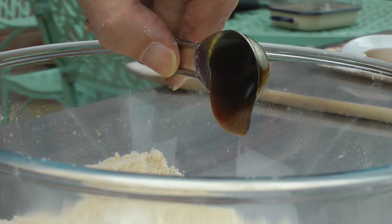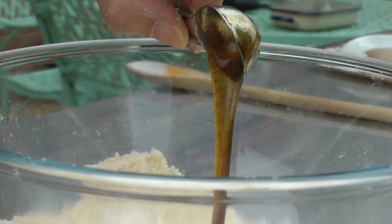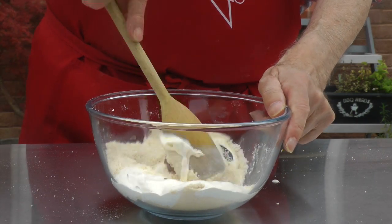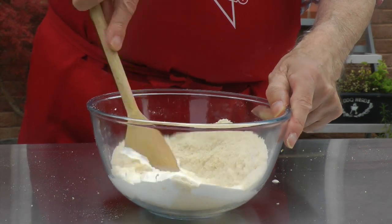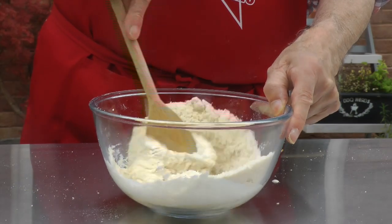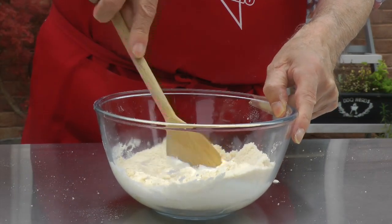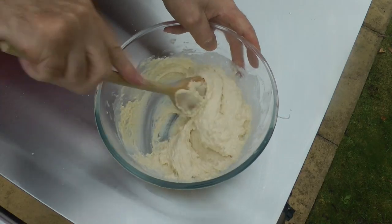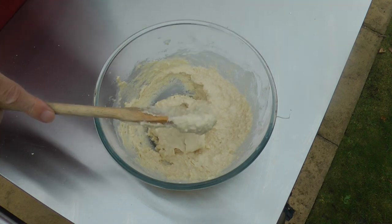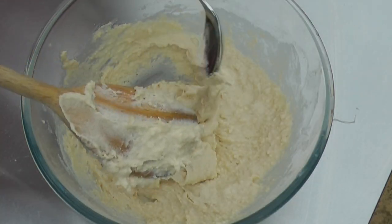Here is 1 teaspoon of vanilla bean paste, and it's not in slow motion. With that wooden spoon, get mixing. Did I say it wouldn't be easy? Keep mixing and you'll get there. You may need to loosen the mixture with a little milk. Scrape the excess off the wooden spoon. Don't want to waste any.